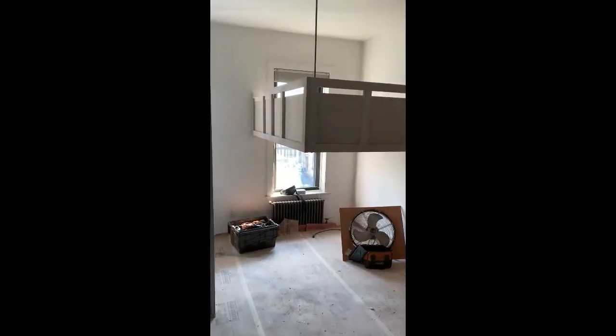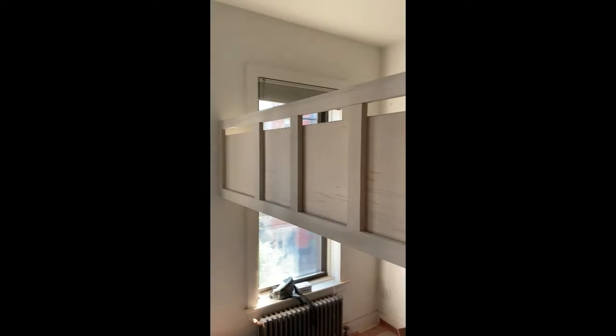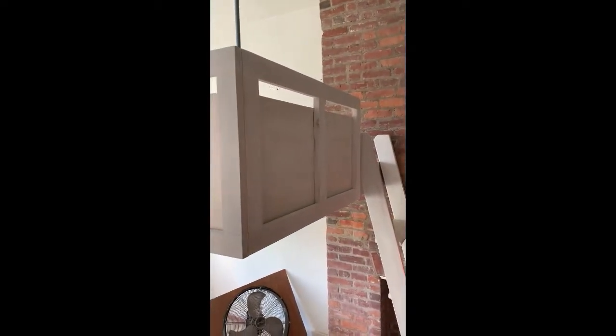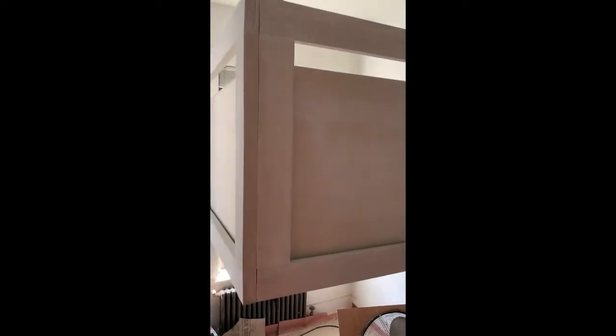Now we're pretty much done, and this is the loft. It's got a whitewash finish. This is a solid poplar railing that we made in the shop. Did a little joinery there — this piece is like 1 inch and this piece is 3 quarters, so these pieces join in and create this nice little gap. I think that's a cool effect. She wanted it to be really modern and didn't really like some of the wild edge stuff we do with hardwoods like cherry and walnut. So we'll just do a poplar and give everything a whitewash finish.